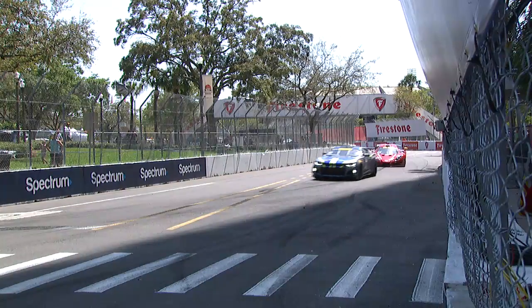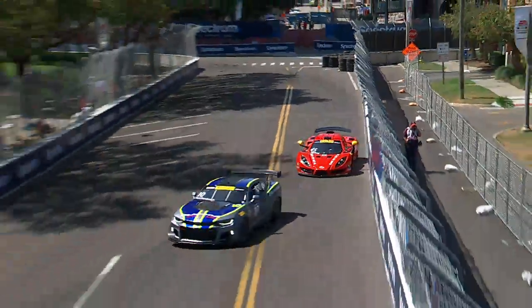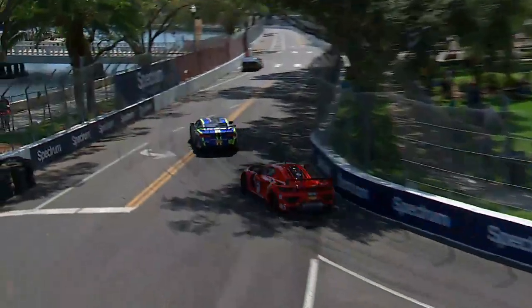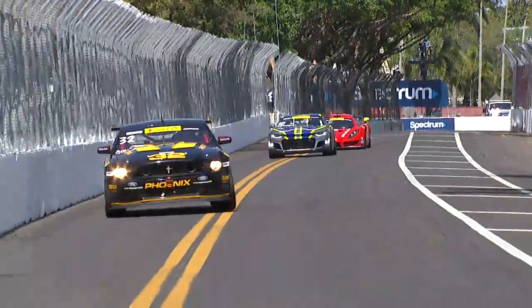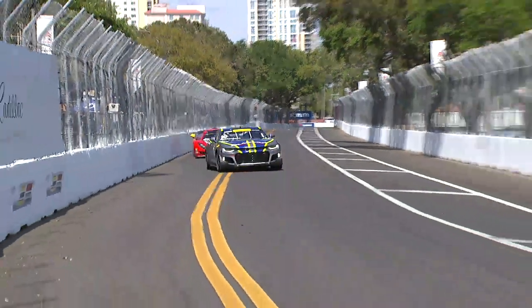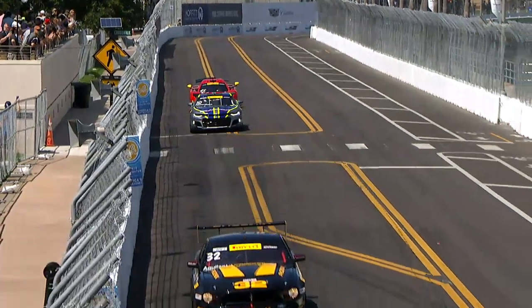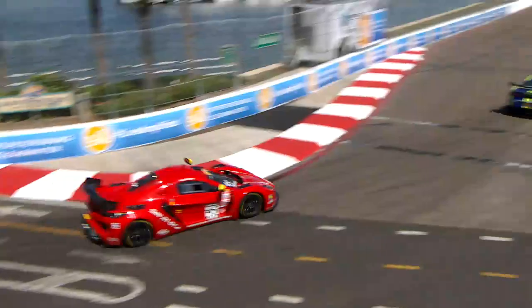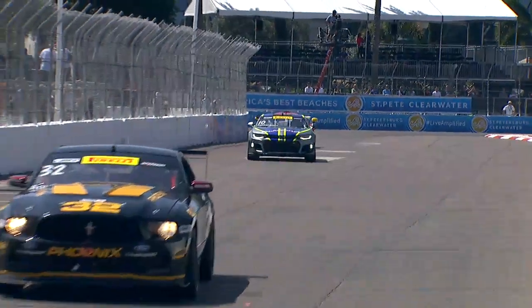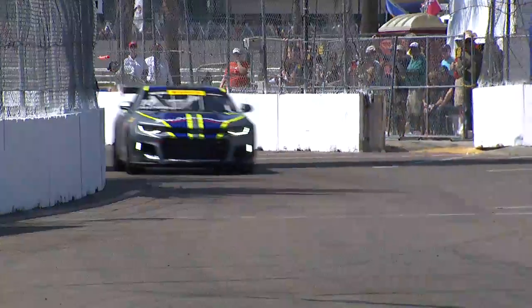And boy, look at that battle shaping up now for second as Buford is there all over the back of Lawson Aschenbach. Well, you talk about that Cayman GT4. I believe that Porsche have sold out of their run of the cars. Talked to James Safronas yesterday about the fact that George Curtis is campaigning the 570S this year versus another Porsche. He said, I sold them all. I got 6 in my camp, not all running in this championship. And he said, I sold a further 4, so there were none available. We wanted to run, and that's why we switched to a different brand here for George for the season.